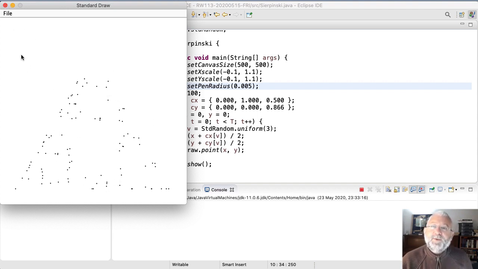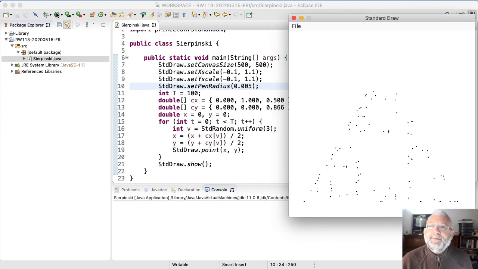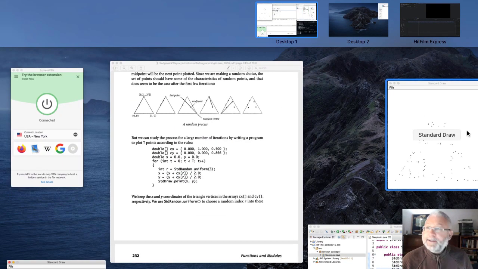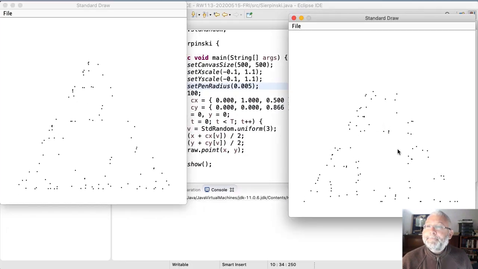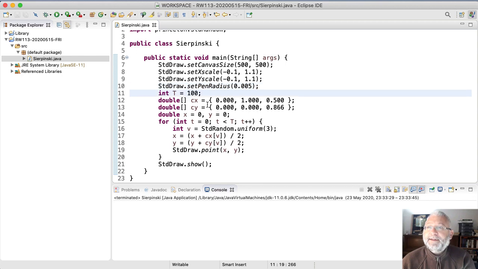Let's run it again, and we don't want the same pattern of random points. I'll leave this here so we can compare. Let me just find the other one. Right, so the points are different, but I can't really see any pattern. But I will if I make t big enough. So if I make t 10,000, I think we should see a pattern emerging.